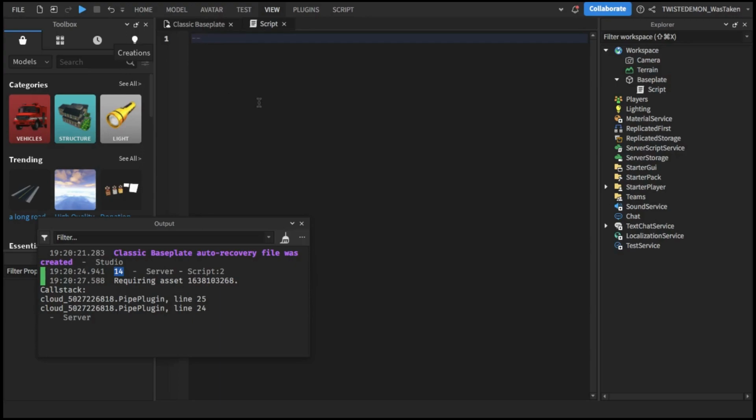So you could say print hi, and the note says, this prints hi.